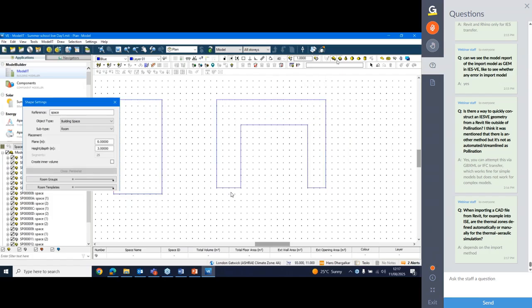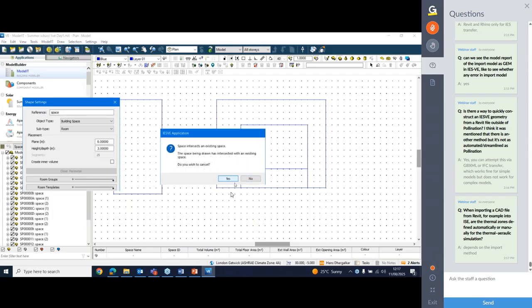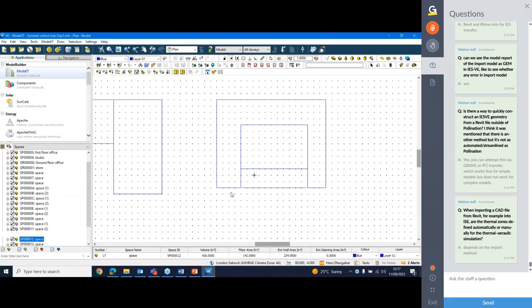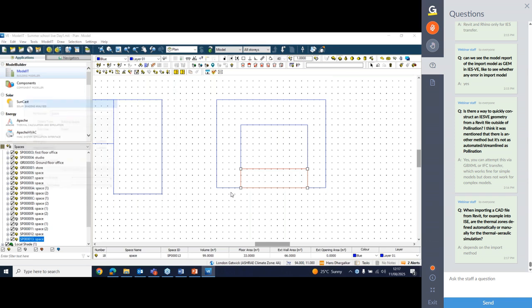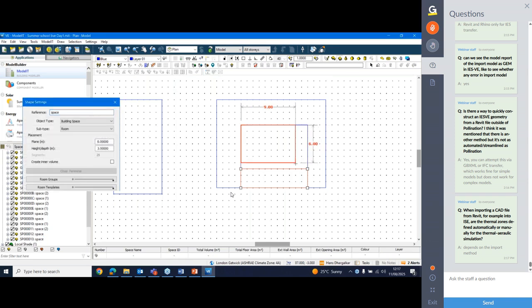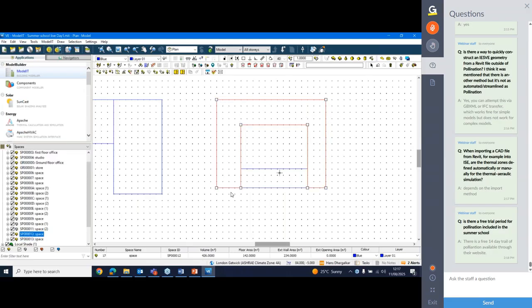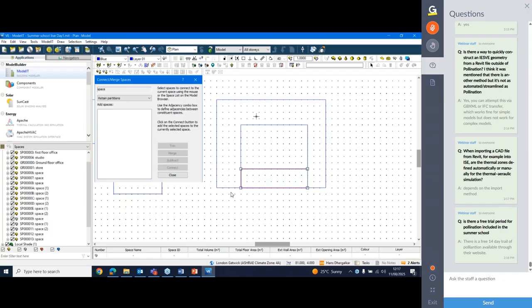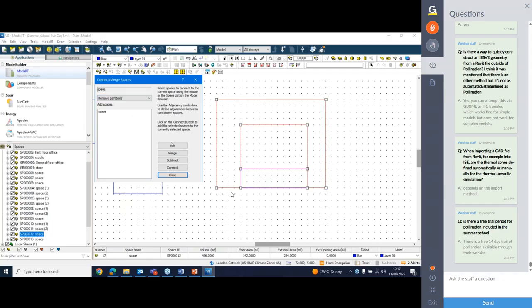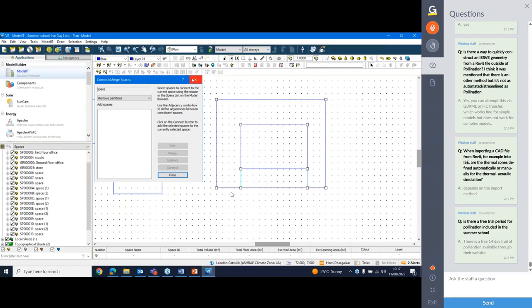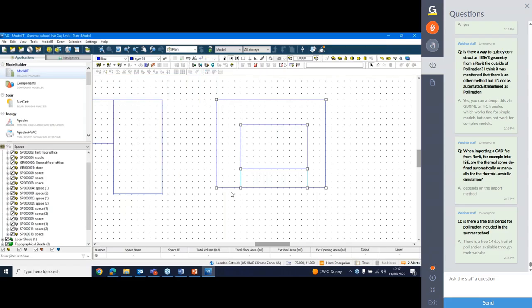Then you close it off with another space, because what you can't do is draw a room within a room directly. So you have 2 rooms, with an external courtyard in the middle, but I can then drop a room inside there. That's perfectly okay, or not. But then you combine those 2 together to make one zone by using the connect spaces. You can connect them together, removing passage between them, and press connect. They become now one zone, which is okay if you want to do that.